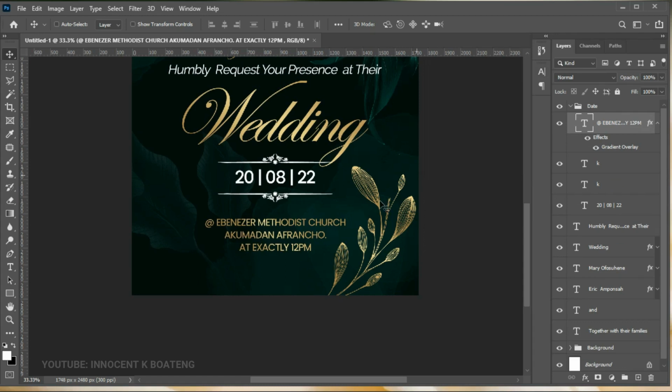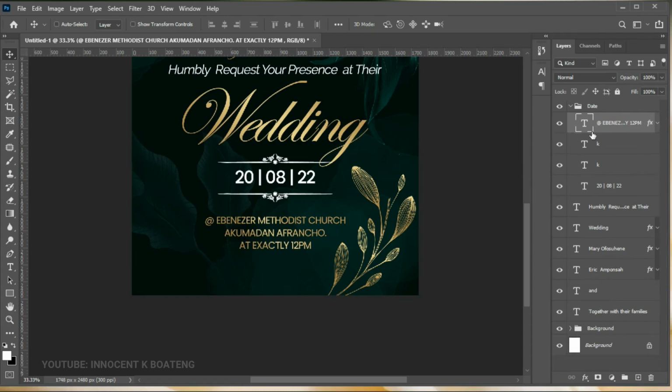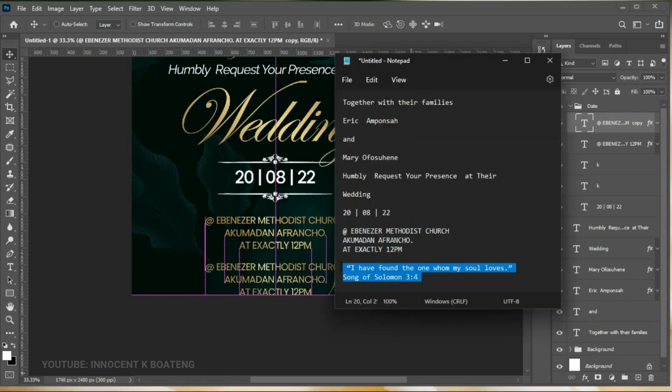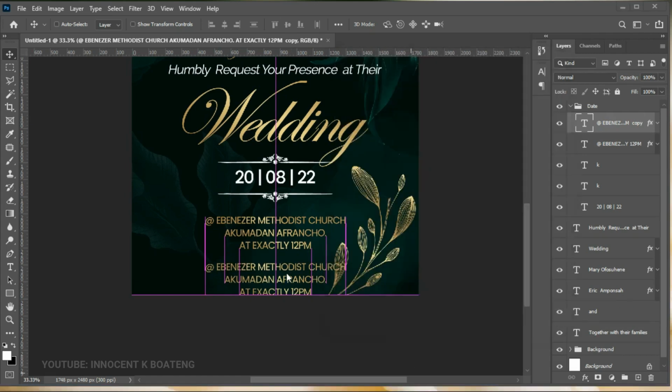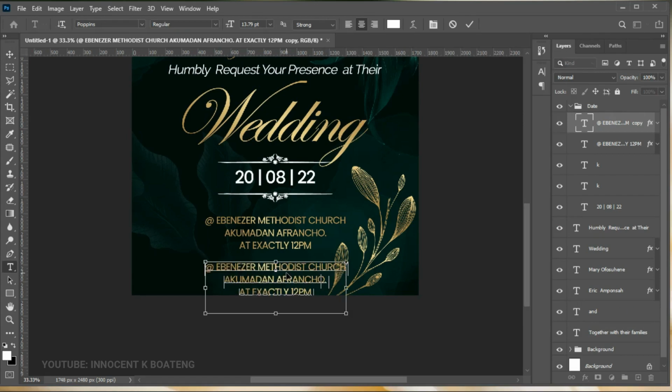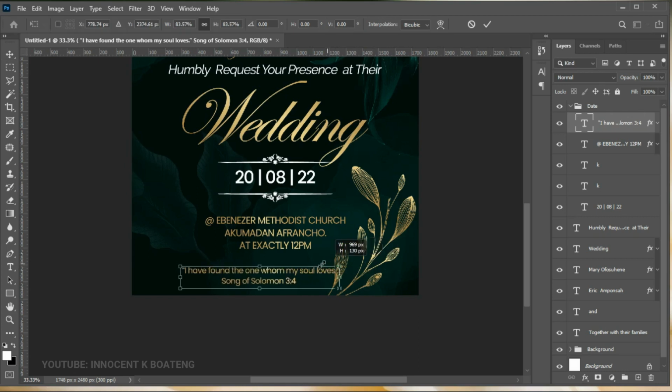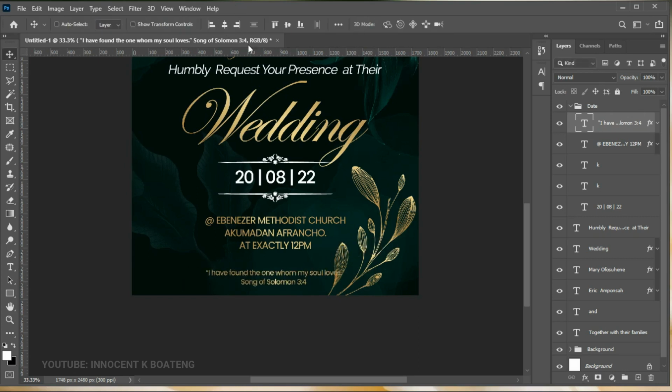The last thing that we're going to do is we are going to add the Bible verse to it. So we are going to make a duplicate of this text. So Ctrl J, and then we can drag it over here. Go into our text, and then we can select this particular Bible quotation, select all of this, and then we are going to paste it over here. Now for this one, we are going to make sure that it is a bit smaller like that. Press Ctrl A and make sure that it is centered.